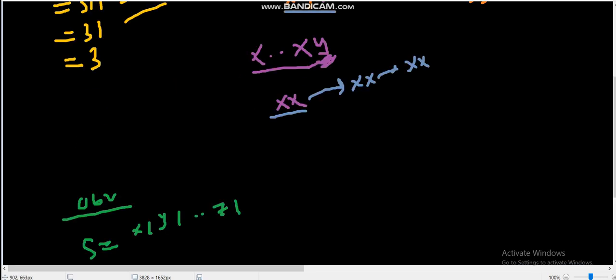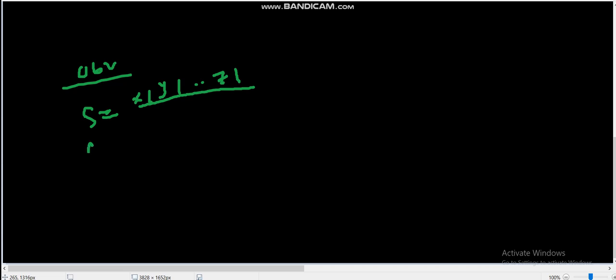So if two non-1 characters can't be adjacent, then our string will be in this form: x1, y1, z1, like that. So in f(S) also we will have x1 some number of times, y1 some number of times, z1 some number of times. What I am trying to say is that every character which is not 1 will come the same number of times in S and f(S). So let's say there are k non-one characters in S, then there will be k non-one characters in f(S), f2(S), f3(S), f4(S). Okay, so that is the first observation.